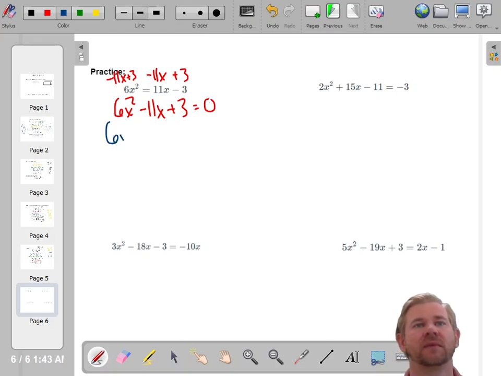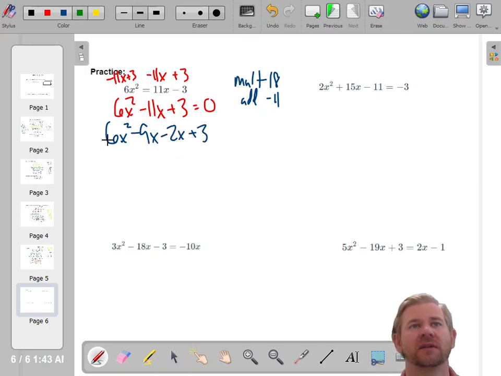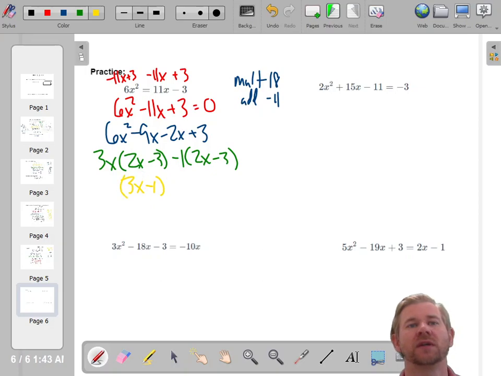There's the bell. I need to find numbers that multiply to 18, and I at least like to write this, and add to negative 11. So that would be negative 9 and negative 2. And I'm just going to focus on the factoring now. So 3x, 2x minus 3. 2 and 3 don't have anything in common but a negative 1. I'll factor out the negative. 3x minus 1, 2x minus 3. And if I'm trying to find zeros, that will happen at 1/3 and 3/2.